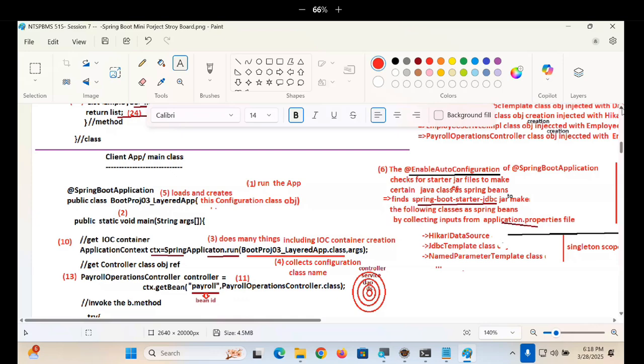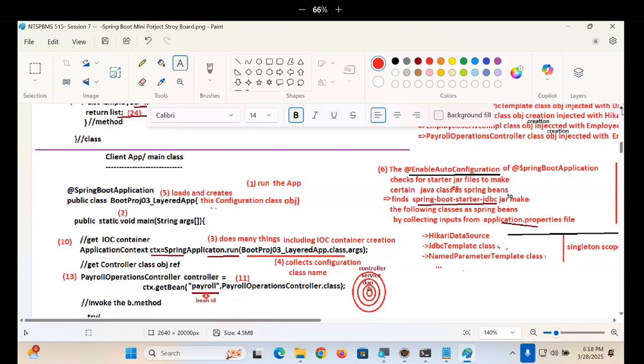You will happily feel happy, guys. This is real-time dependency injection, how Spring is used in real time. You got the clarity? My project is a layered application having DAO layer, service layer, controller layer.